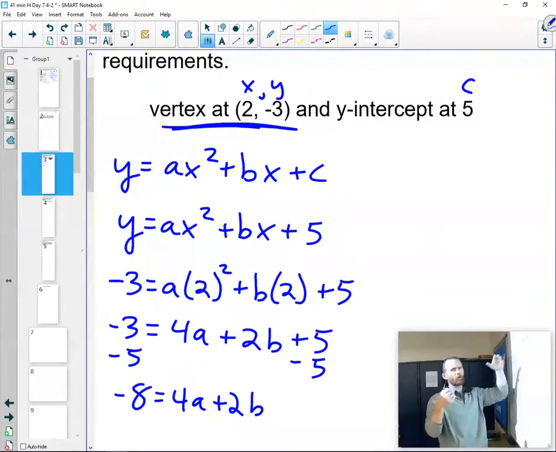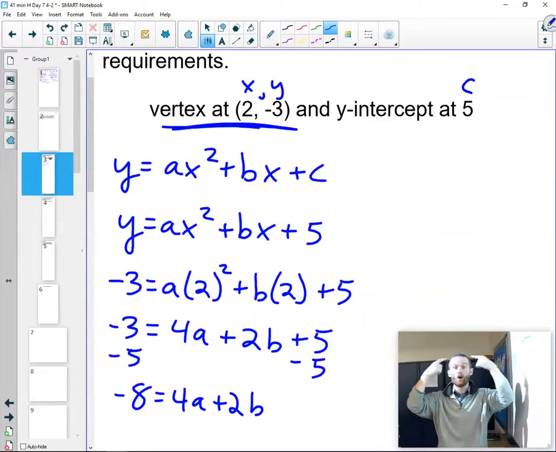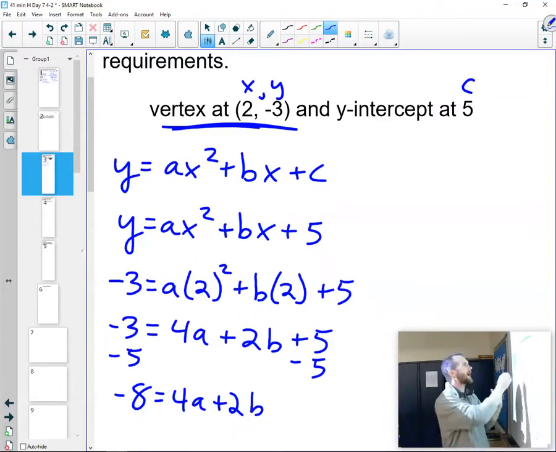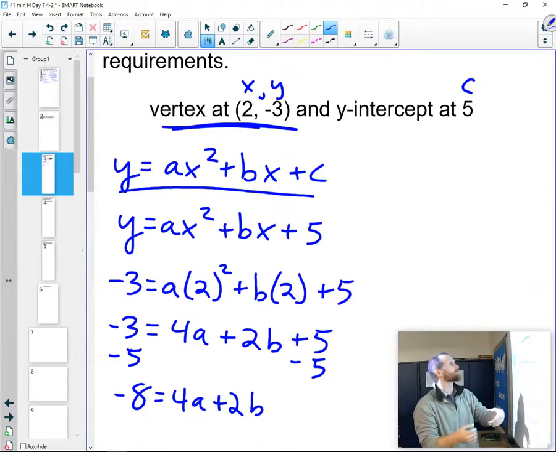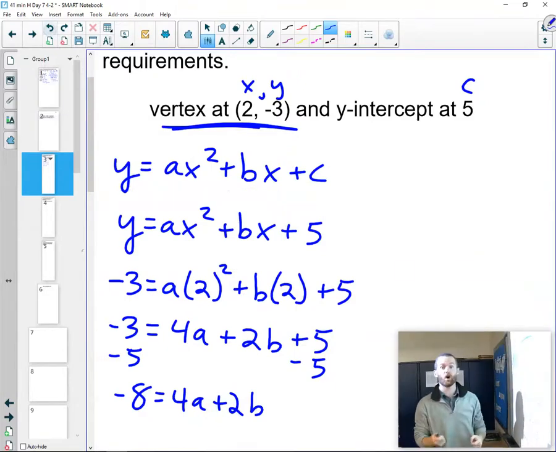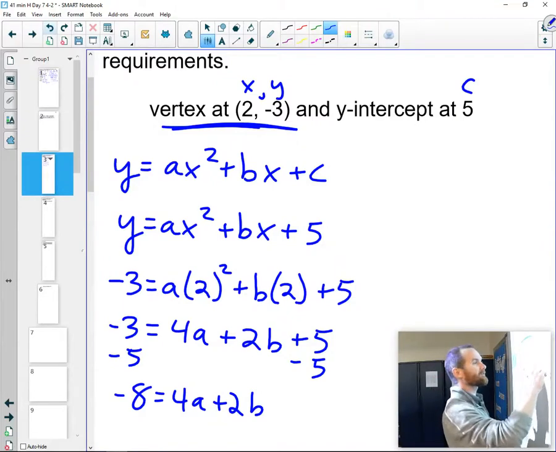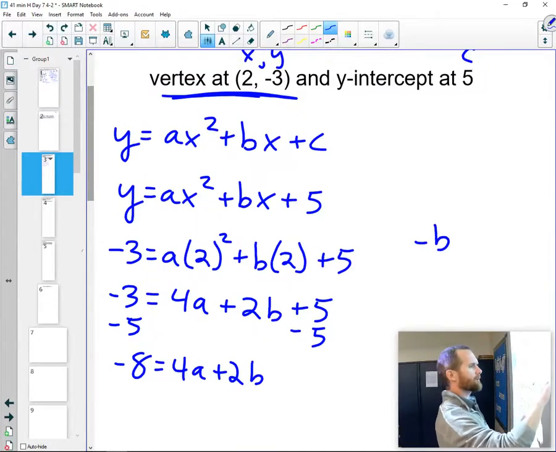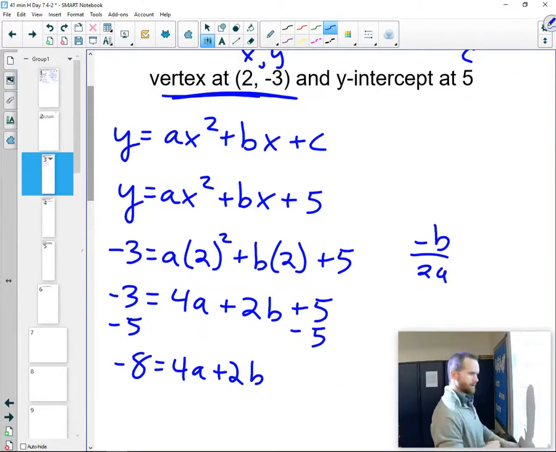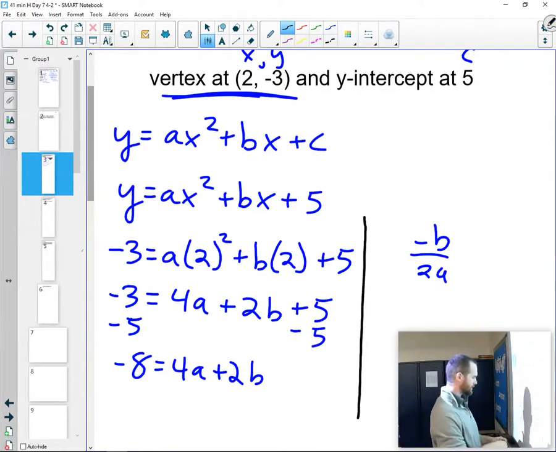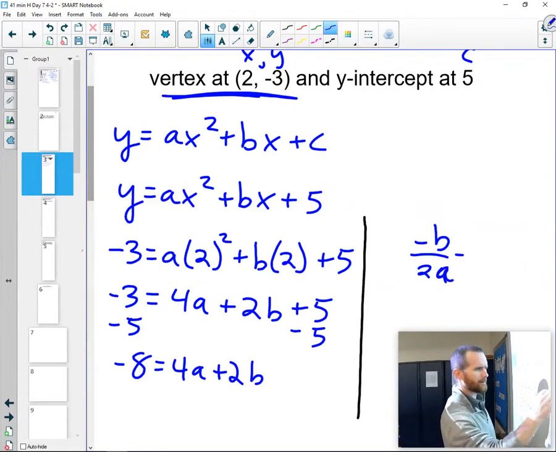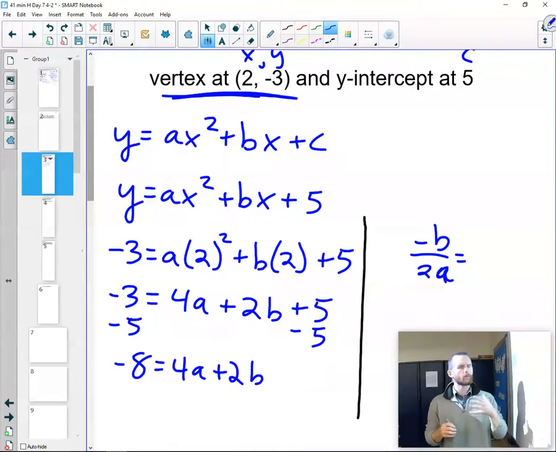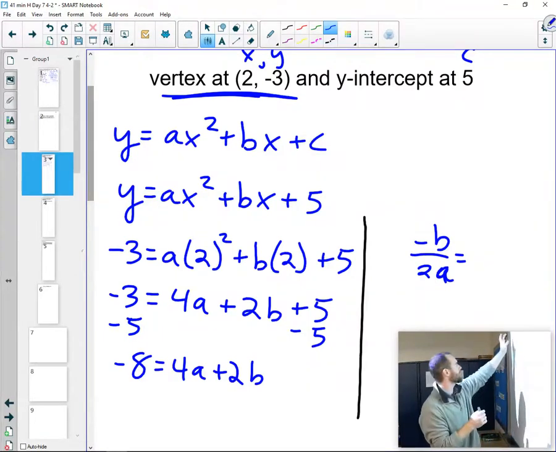Well, we're dealing with standard form, and as soon as we say standard form, you should think, oh, there's a formula I can use here. Besides the formula, which is standard form, there's a second formula, which we always start with standard form. Hopefully you remember from the warm-up, it's -b over 2a. Let's separate this so we can keep track of what step is where. Now, -b over 2a. We have to know what this would give us. Let's think back to the warm-up.